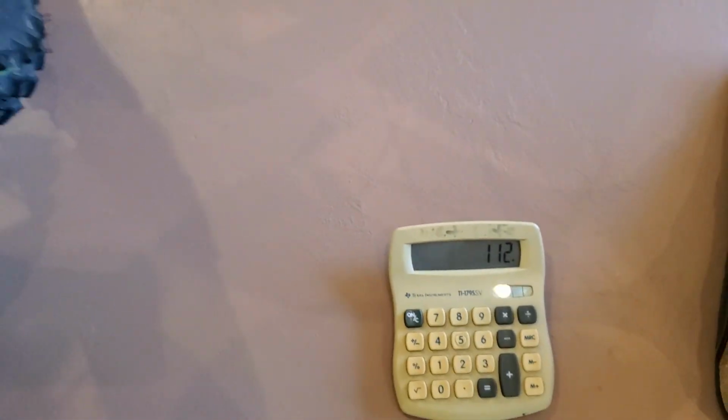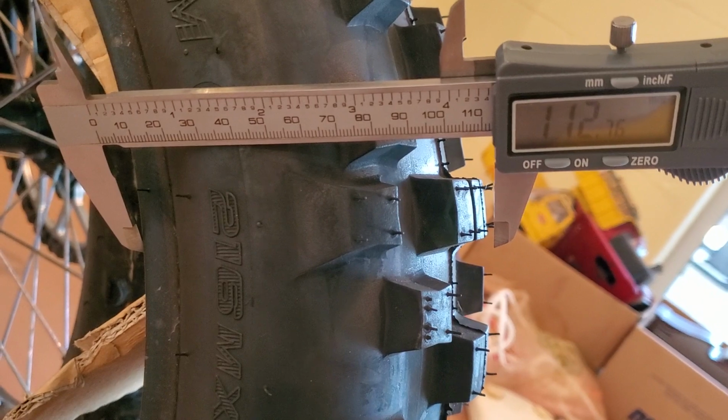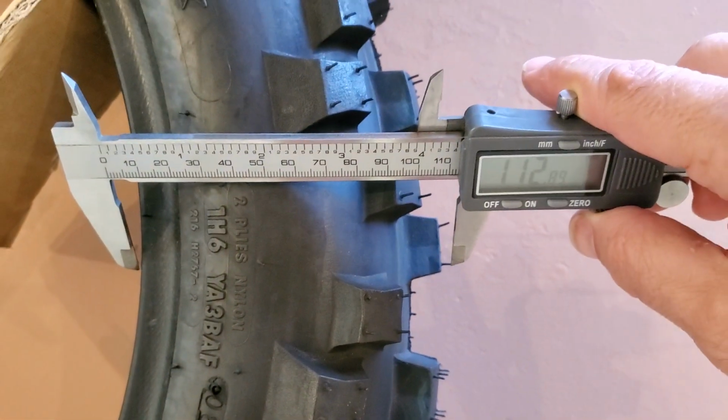So now we know that the sidewall, once it's mounted and all that good stuff on this particular tire, would be 112 millimeters. So I put the calipers out to 112, almost 113, 112. And that should be what it measures from that all the way to the top of that tread. And that's basically what this measures. Again, it's not inflated. It's distorted because it's just sitting here relaxed. But if I were to squish it down, let me put it down on the side and put my knee into it a little bit. This thing would be 112 squished out properly all day long. I can't quite do it because I don't have enough hands and fingers, but there you go. I squished it down, pretend it's inflated, and there, she's easily 112 if you look at it from the right angle there.